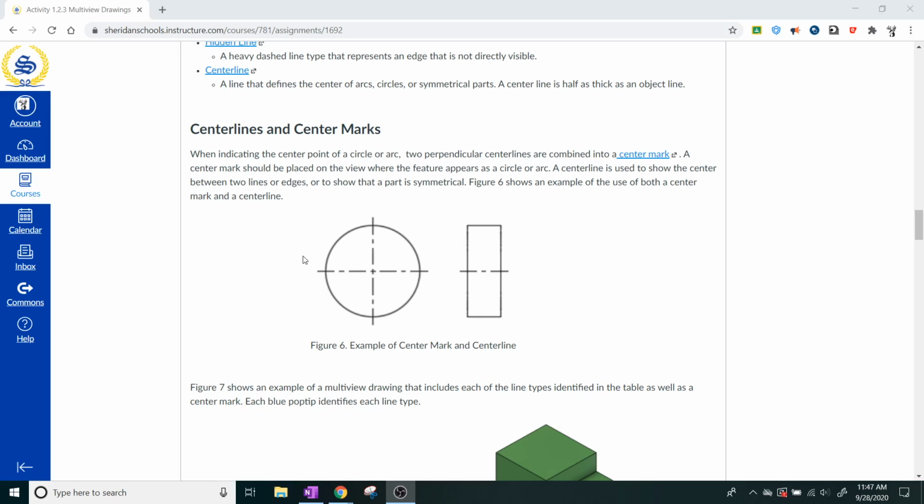So from the top view, we can make two center lines to indicate the center of our cylinder, and that's going to be really important when we're making three-dimensional drawings to know where the middle is. And if we look at it from the side view, we can only really draw one center line. The other side doesn't look like a circle anymore, but we can tell from this center line that this is the center of the cylinder, and we can use that for references.